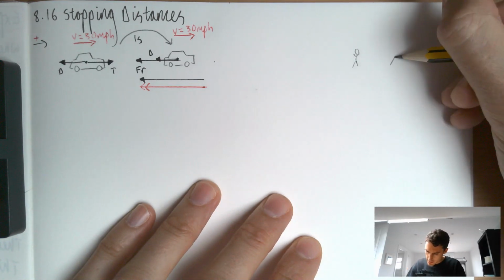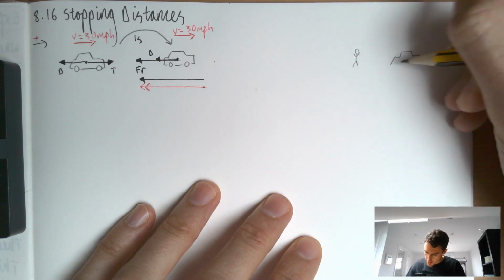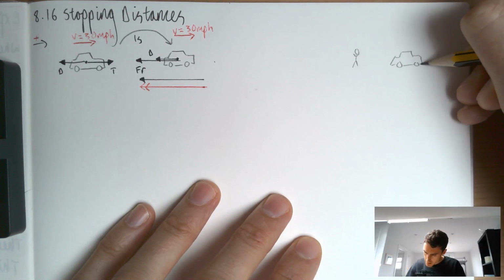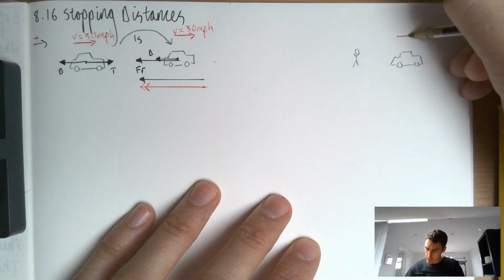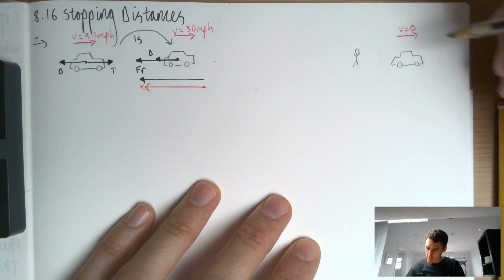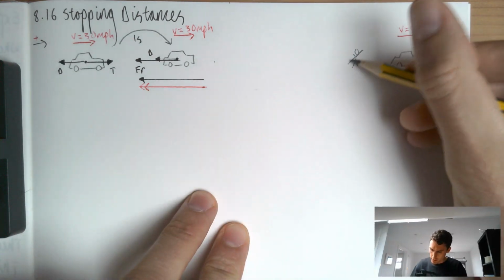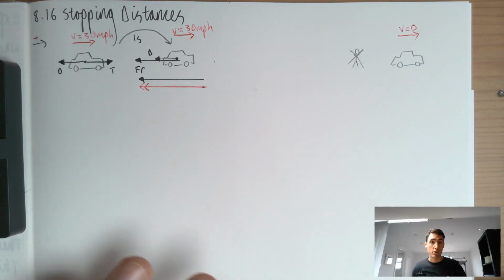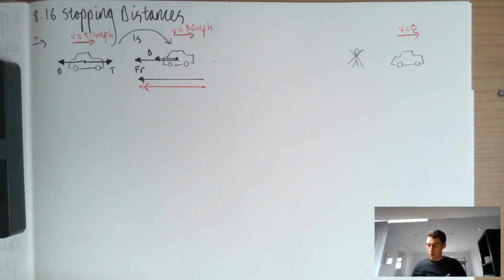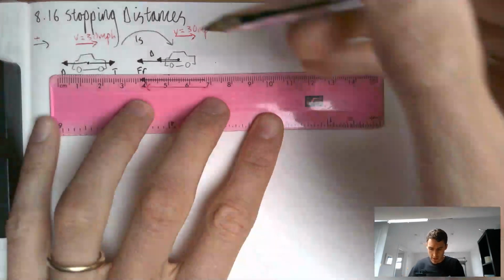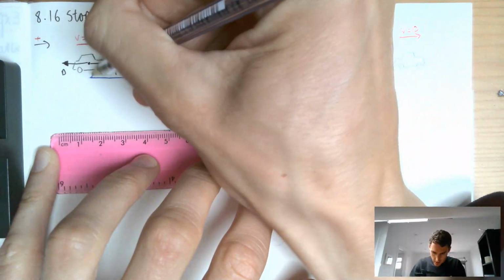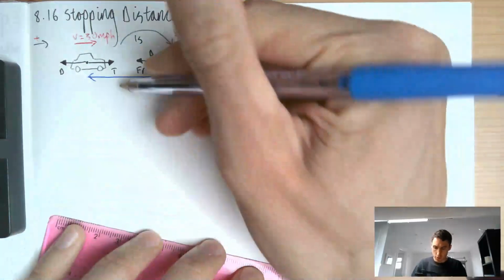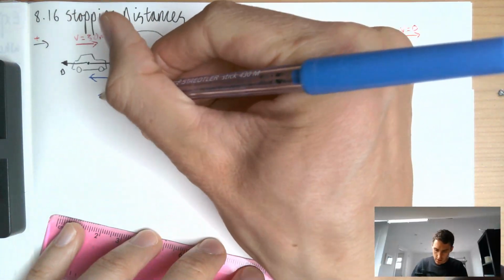So by the time that I actually stop, which is, let's say, over here, car's changed shape, but anyway, by the time I get to a velocity of 0, well, sadly, it was too late for the child, and I've managed to knock them over. So what we need to emphasize to students is a couple of points here. So firstly, this distance here, you want to label that as the thinking distance.